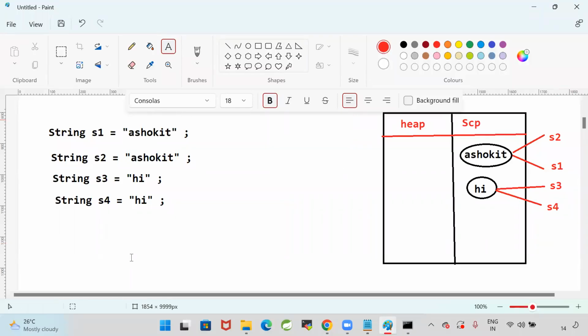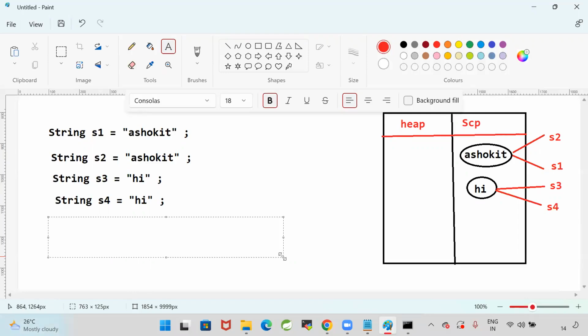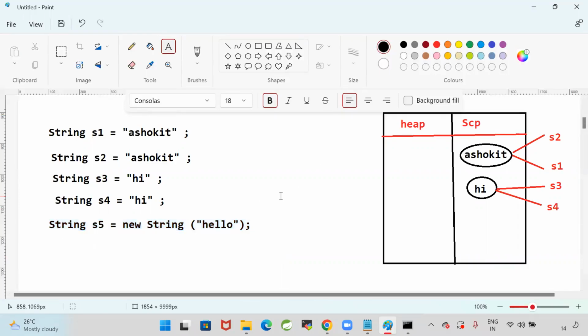Perfect. Now I am going to create one more object by using string. This time, String s5 = new String("hello"). Can I create a string object like that also? Is it valid? Yes.